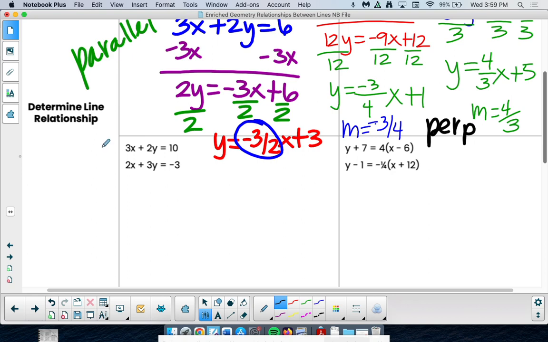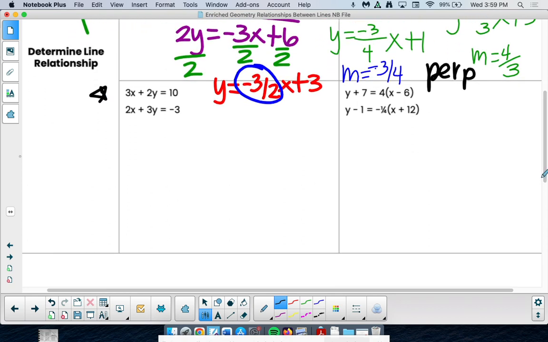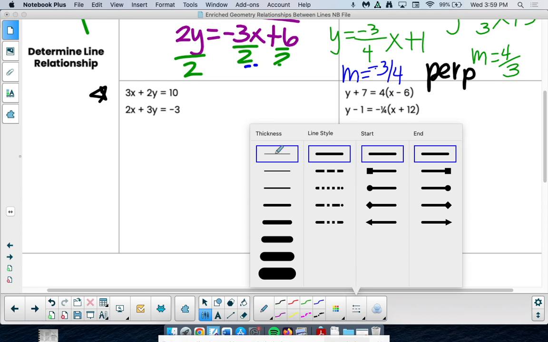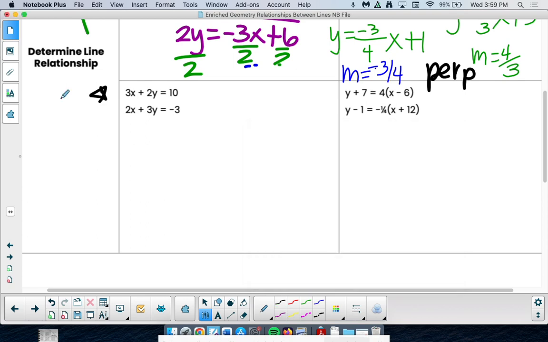Okay, I challenge you to try to solve this next one on the left here on your own. So you can get y by itself all on your own and then compare with me. It's kind of a weird thing that you probably haven't done in over a year or close to a year. Okay, I'm going to start it. Again, neither of my equations are in a form that's convenient, so we have to put them in one that works, aka get y alone so we can compare their slopes. So I'm going to start off by subtracting 3x over.